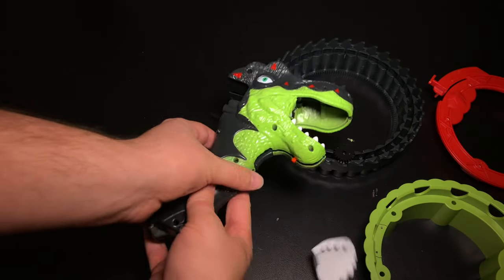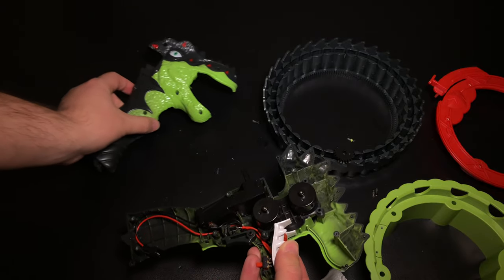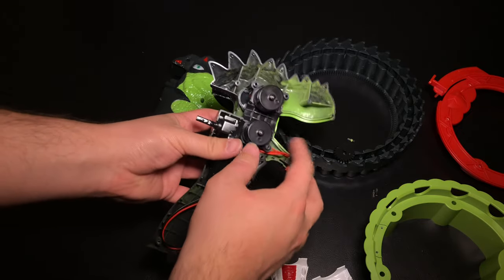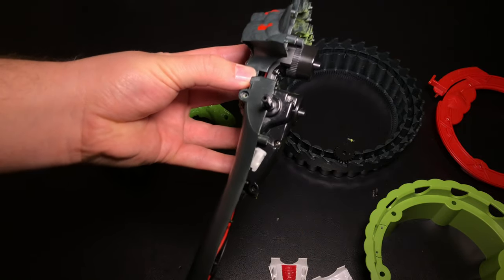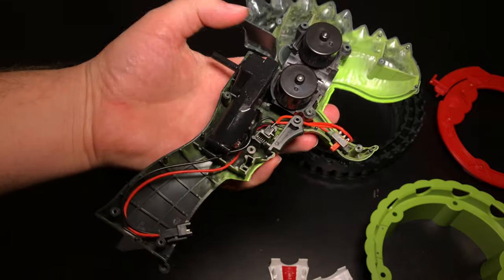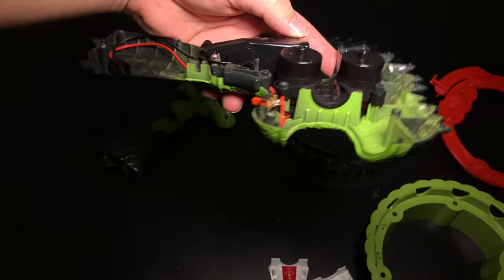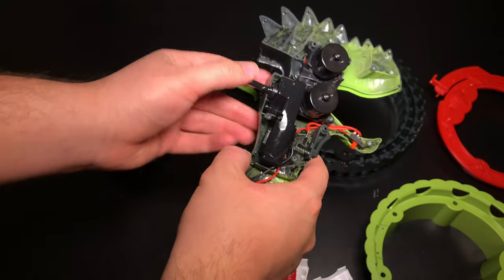Now then, we got all the screws out of this and as you can see, it's already falling apart a little bit. But we'll go ahead and put this to the side and we'll take the mouth out. And this is a very, very simple blaster we got going on in here. It's interesting that the flywheel cage is going this way, whereas a D-dart, it is flipped. So pretty cool. If I was to upgrade this, it looks like I'd have to use some micro flywheels.